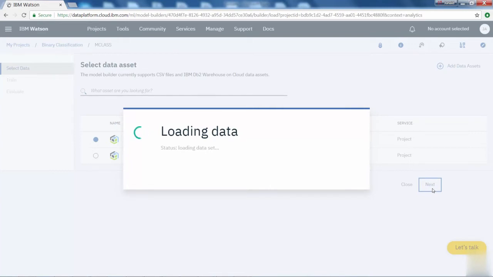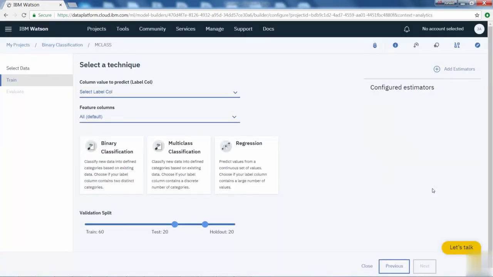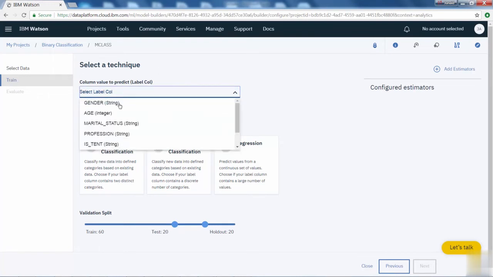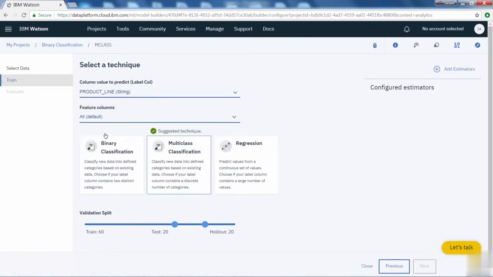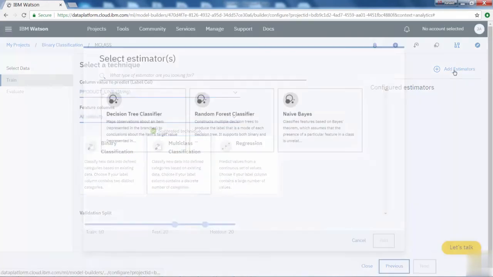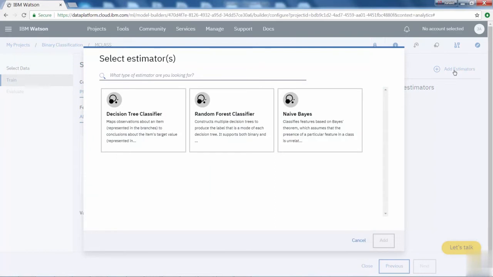So here we are in the training section, and first thing is you've got to select the column to be predicted. So we are interested in the product line, and the feature columns are going to be all. So you're going to be in multi-class classification. Now as you can see here, you can actually add the estimators, which is basically the algorithms inside this category.